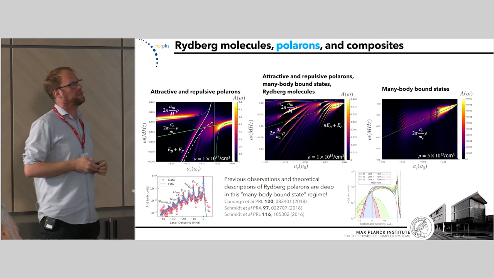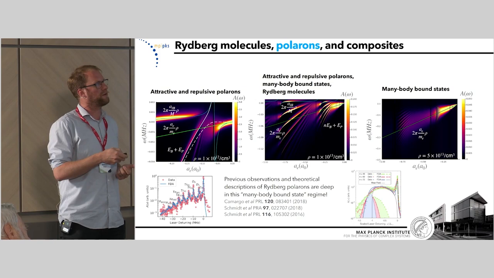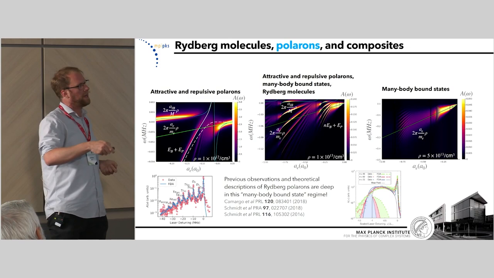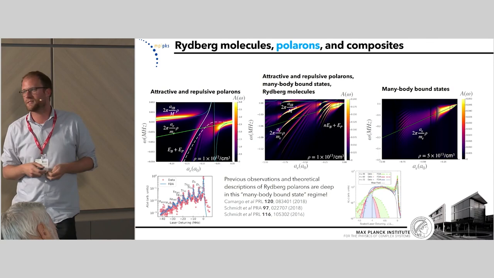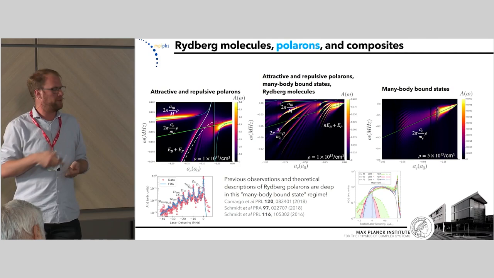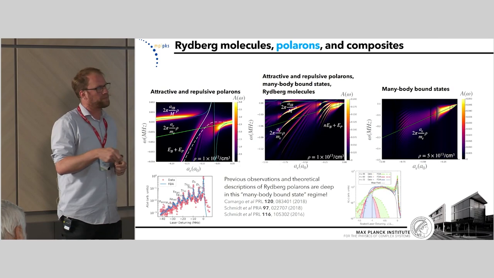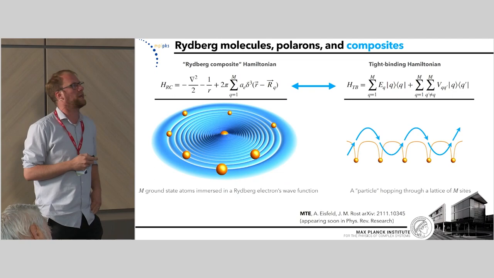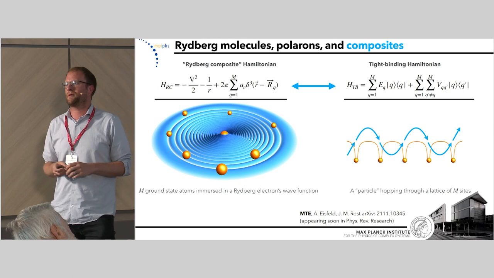Our somewhat preliminary conclusions are that Rydberg impurities in a BEC are a really nice environment for exploring many-body bound state physics, because that's exactly what you start seeing at typical BEC densities and typical Rydberg potential strengths — already observed most clearly in the strontium experiments of Tom Killian, and also in Tillman's experiments with rubidium. We're now looking at how to really probe the polaron regime to see a true Rydberg polaron, because what has previously been described as Rydberg polarons we would claim are really perfect examples of many-body bound state formation.